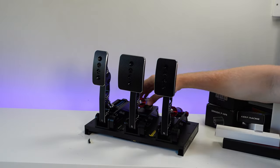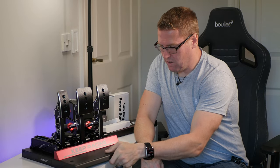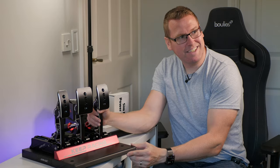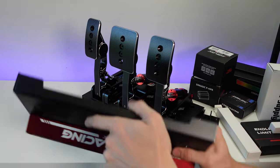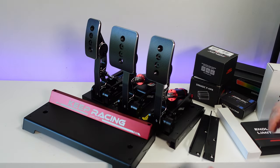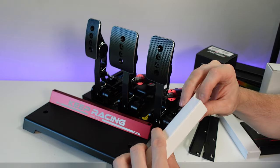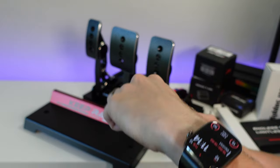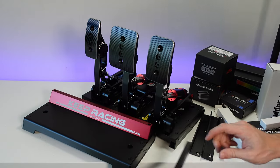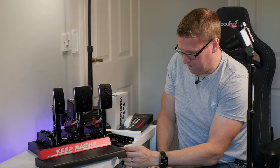Let's get the other part of this base plate here and let's see how this all connects up together. So I'd say some of the things in those boxes are probably like little bars that connect in here. Usually I kind of wing it with products and just try to figure stuff out. Let me open up this, see if they're in here. Okay, there are some bars in here which look more like what we're looking for. So maybe that goes in there. Yeah, that looks like a good fit in there.